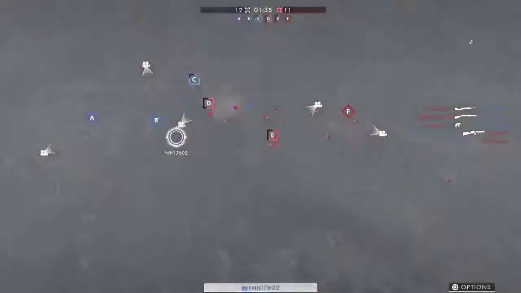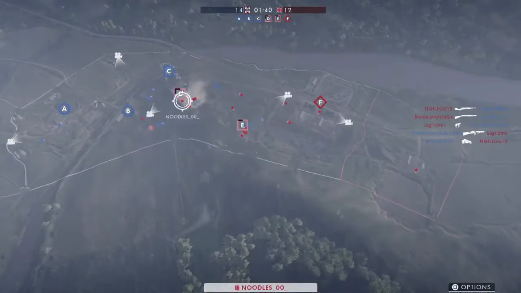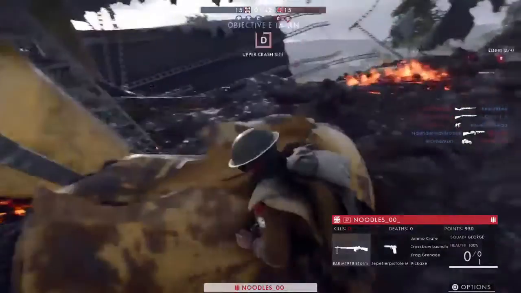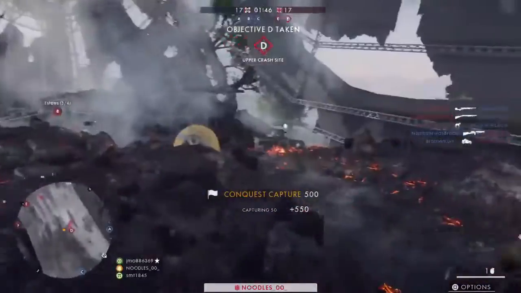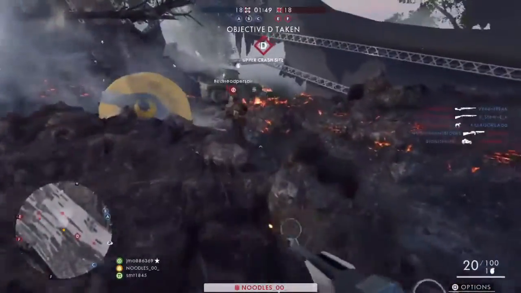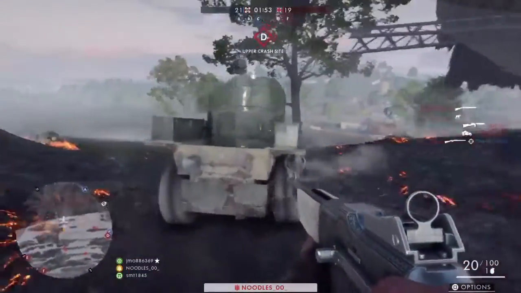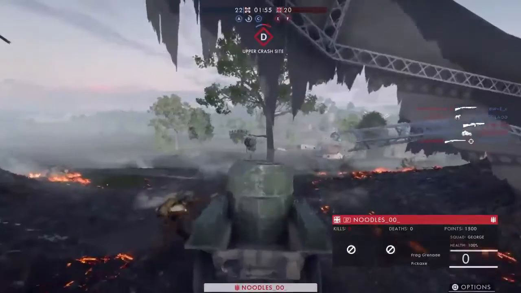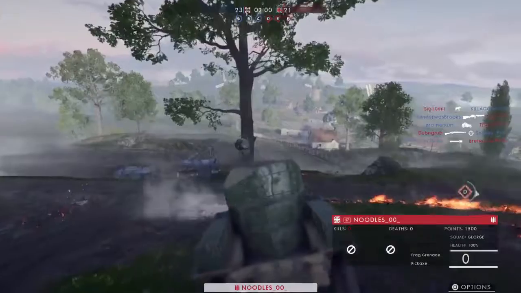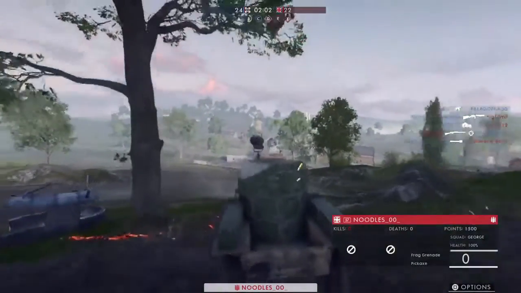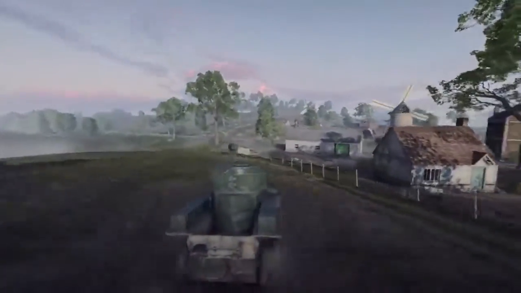You can switch back and forth between characters really easily by pressing L1 and R1. Here I switched back out to tabletop view, selected another character, and then immediately went into the game right where they are and started watching what they were doing. Click R3 again, get back into first-person view, and play the game as they are playing it for a few moments. I see they're going to get into an armored vehicle here, so let's follow that armored vehicle around for a little bit and see what this particular person does, and maybe get some more cinematic shots out of this once we get into the way this player is playing the game.